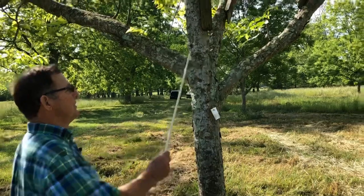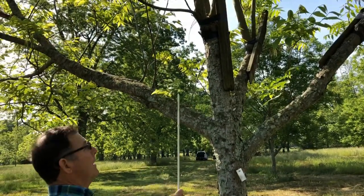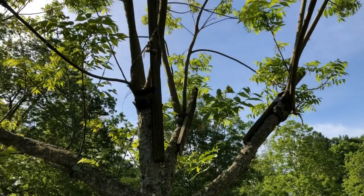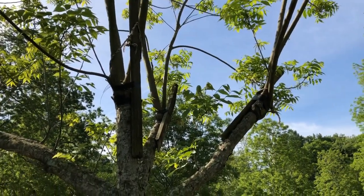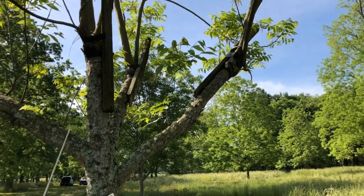Like I said, this is the extra limb that should be cut off here, either cut off or grafted. But usually on a tree like this, I usually graft either 3 limbs or 4 limbs, and I leave one feed limb on the side, the original limb.